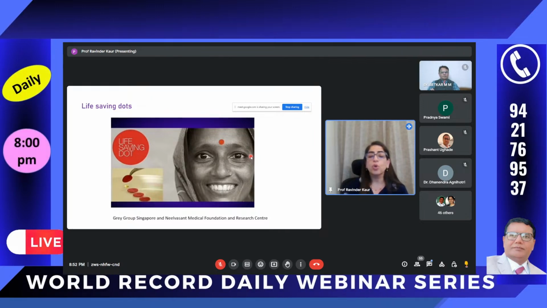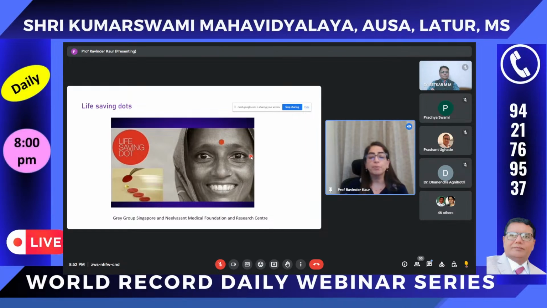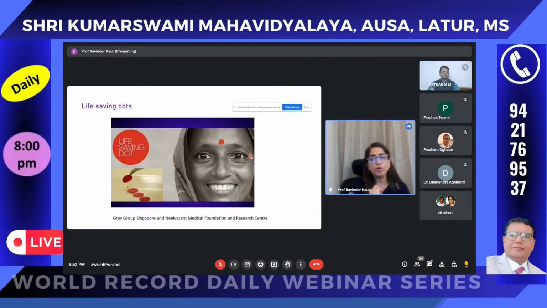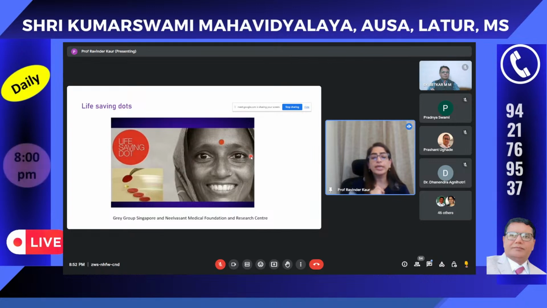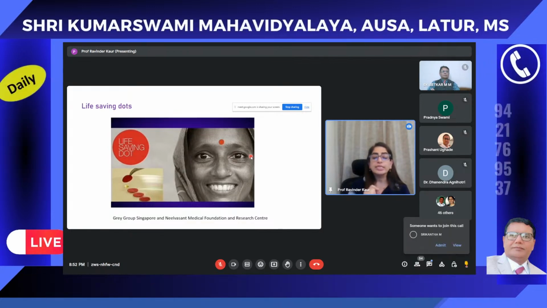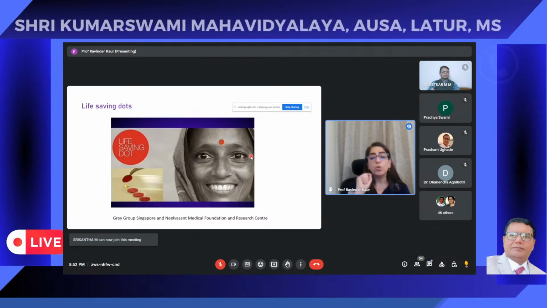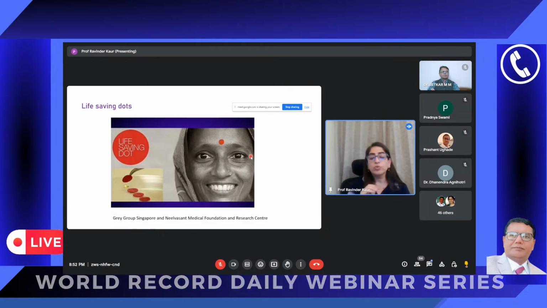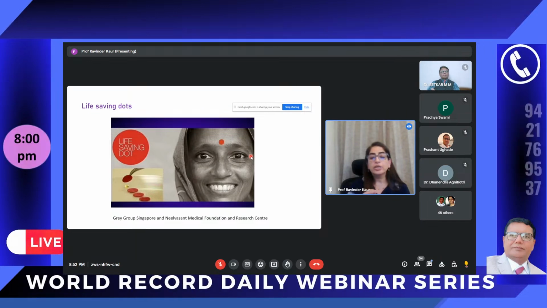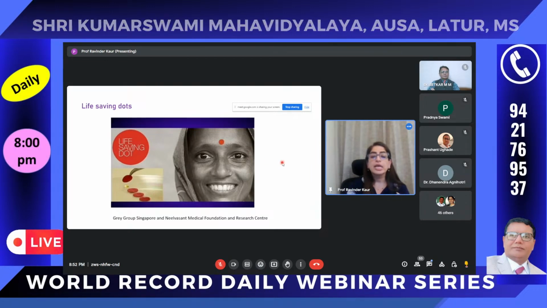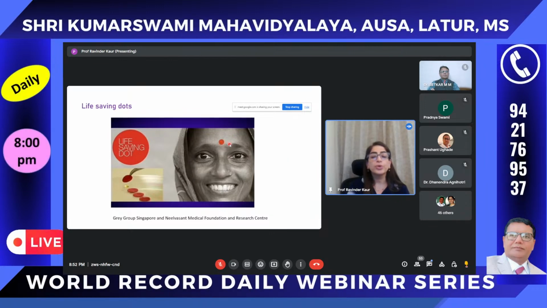They knew that Indian women have this culture of putting on a bindi. So they made an iodine patch. At the back of the bindi was the iodine, which could be absorbed in the body, and each bindi had a sufficient amount of iodine required on a daily basis. When they started with these life-saving dots, they found that the mortality rate came down so much that it was a complete success. It was a magical thing: now all ladies would put on bindis, and this bindi would give them the iodine dose.